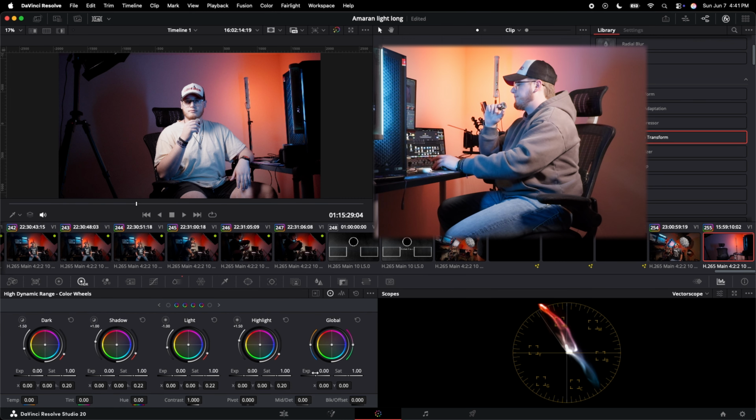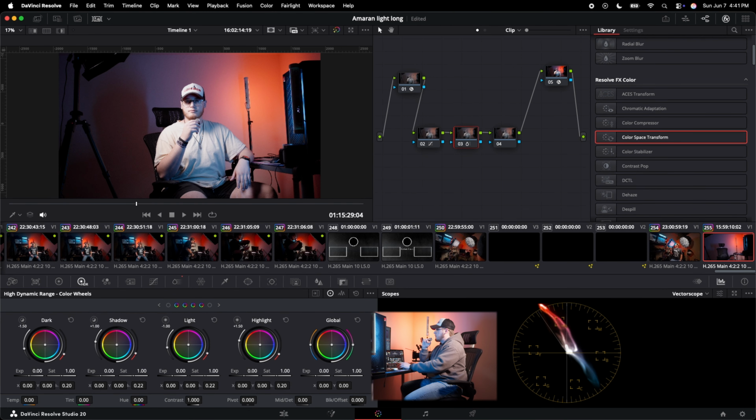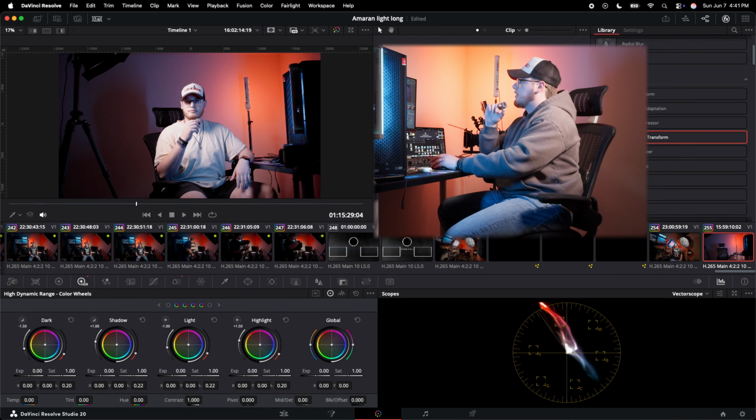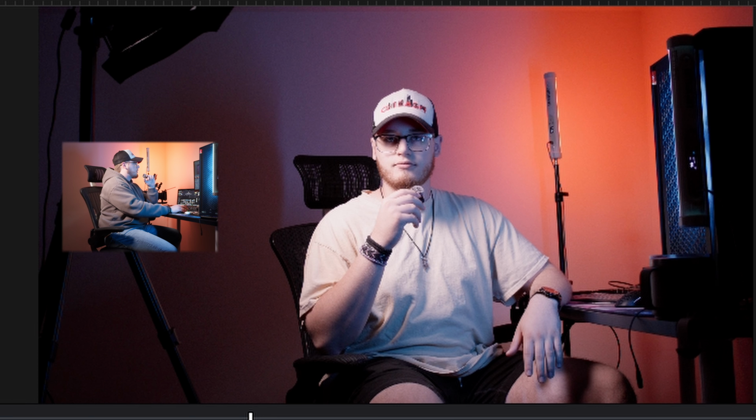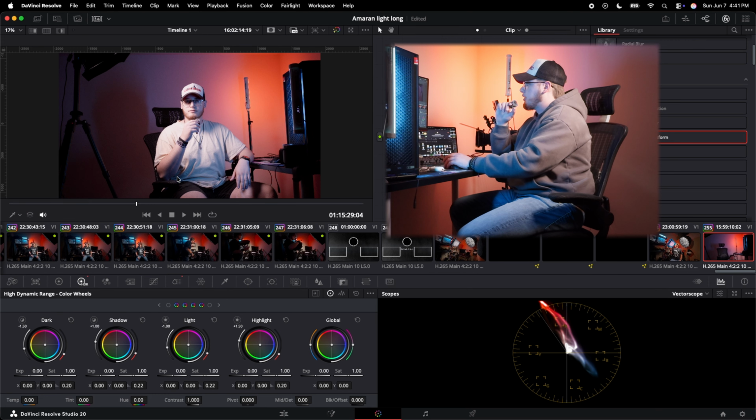and then what I'll do instead is I'm gonna go over to the HDR. I'm just gonna change the global just a little bit, just to add a little bit more life into my skin tone, and that already feels a lot better. It's a lot more purple over here, but my skin tones are feeling a lot better, and I'm not too mad about the color change over here.